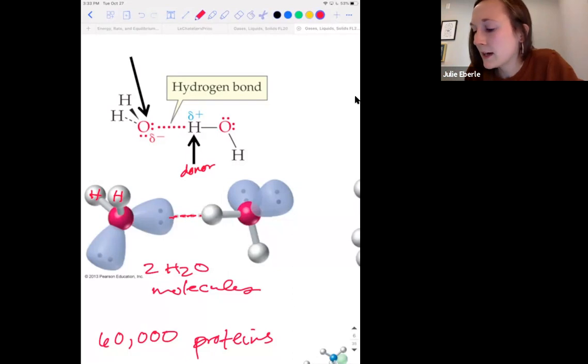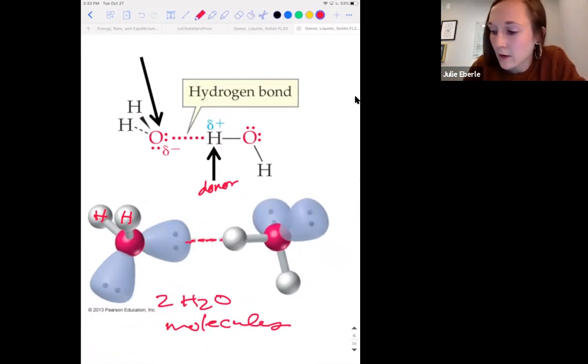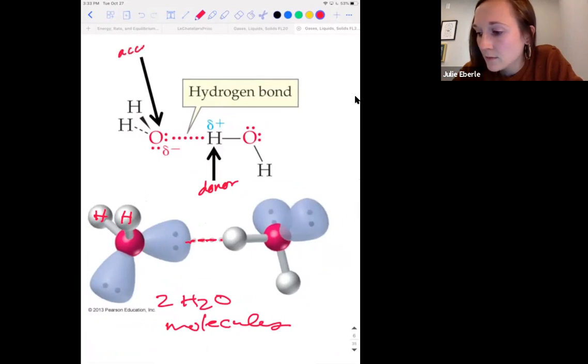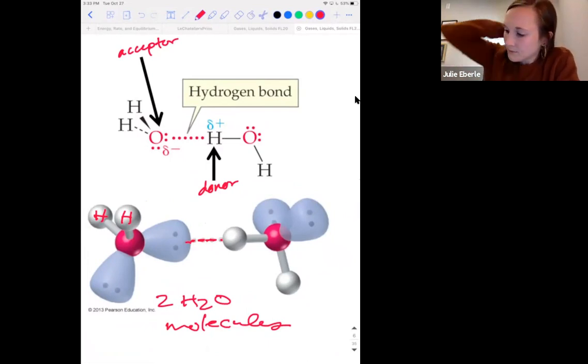I think I'm good. All right, the oxygen also has a black arrow pointing to it. And you see the lone pairs on this oxygen. The lone pairs are what that arrow is essentially pointing to. The lone pairs are the acceptors. So we have a donor and an acceptor. And I want you to be able to define these because we're going to do a whole lab just on hydrogen bonding. It's a dry lab. That's the one we have coming up next.